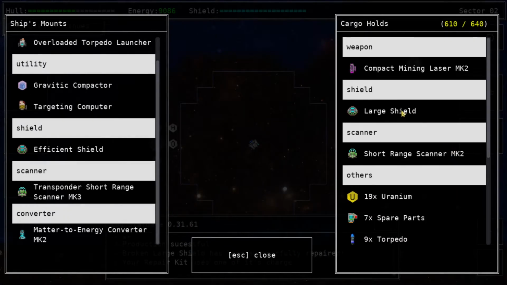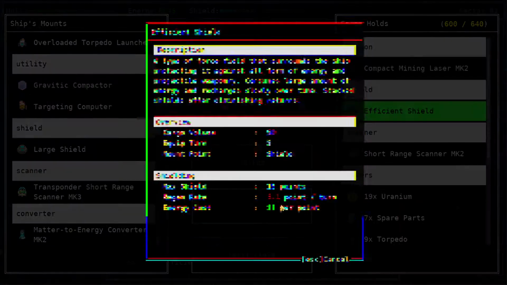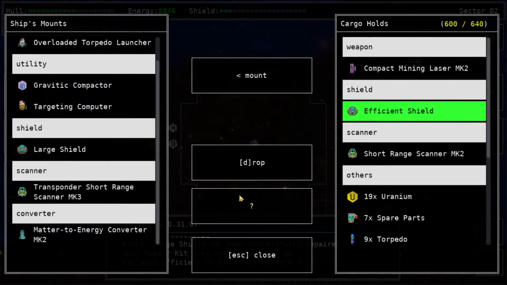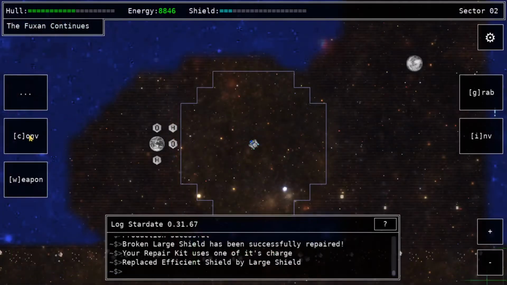So that's my repair large shield right up here now. It has a max shield of 45, costs free energy upkeep, and has a regen rate of 1 point per turn. I mount that in place of a sufficient shield, which has about a third of the shield that one has. The energy cost is a third as well, but the regen rate is going to be a lot better because it's a bigger shield. This has a regen rate of 1 as opposed to 0.1, so that will help out a lot for doing stuff. So I'm good for it.